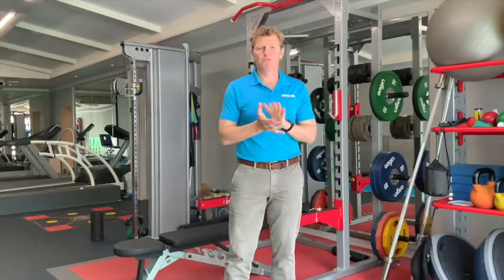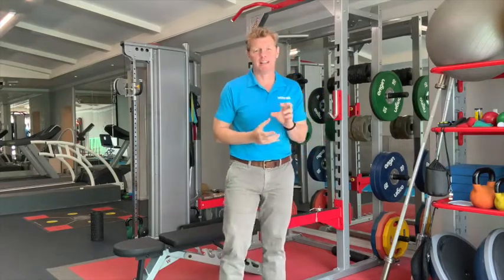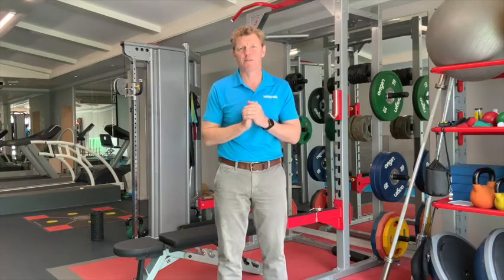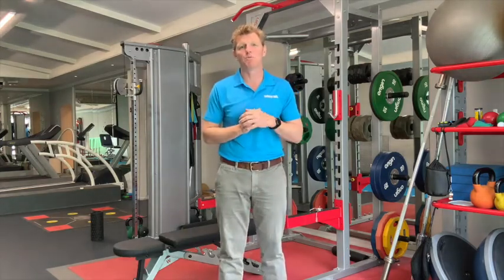Okay, so what we're going to do is continue on looking at lateral hip pain. Last time we looked at some of the different causes that there could be, and I want to pick out two. We're going to look at the bursa and what you can do, and also the tendinopathy. They have slightly different ways that you'll be able to pick up maybe which one it is that you've got. And I want you to get an idea of how they might respond to treatment and what you might need to do, so we can get you on the right path.